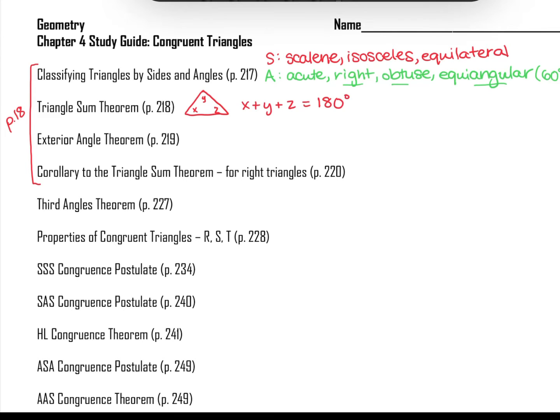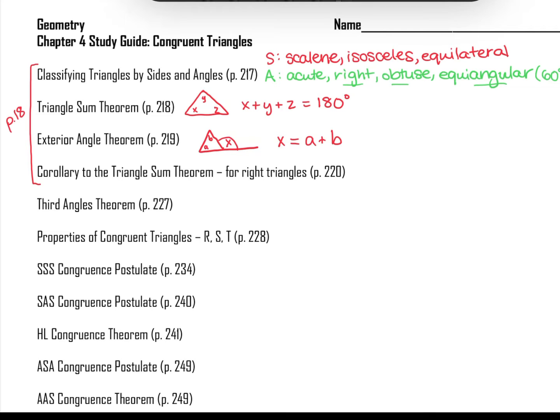And the exterior angle theorem is where if you extend one of the sides, and we call that an exterior angle, maybe I'll call it X for exterior, the exterior angle's measure is equal to the 2 interior angle measures that are not adjacent. So that would be this one and this one. So the A and the B measures would add up to equal this exterior angle measure. That's the exterior angle theorem.